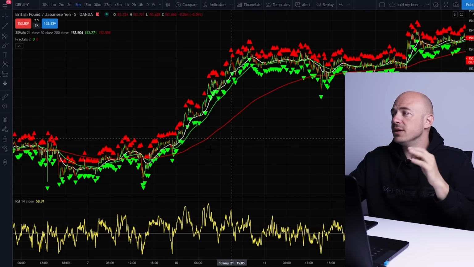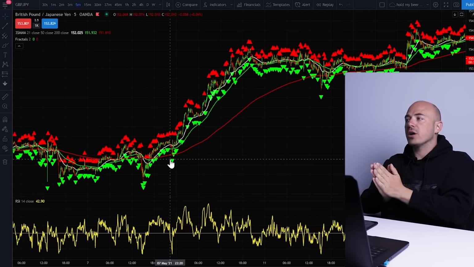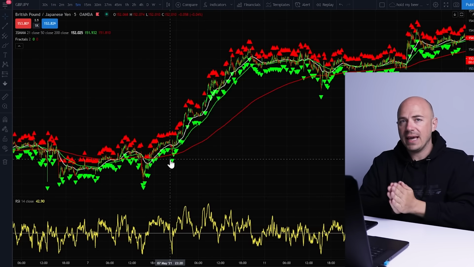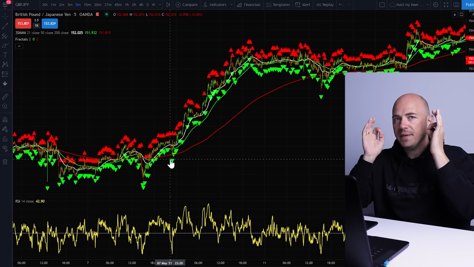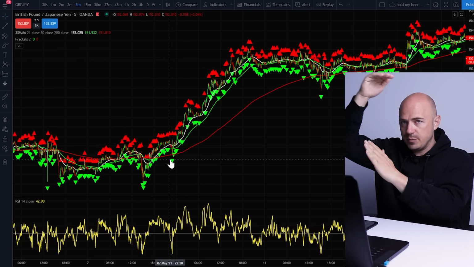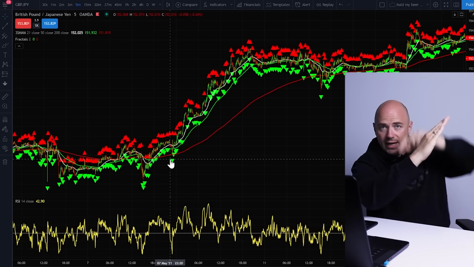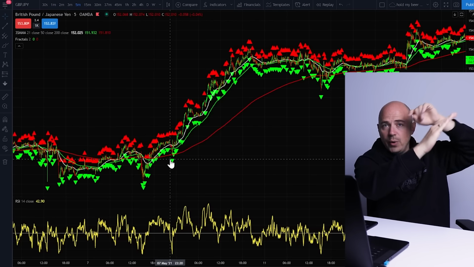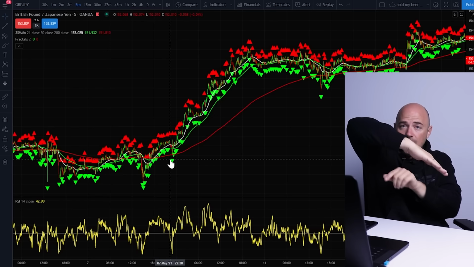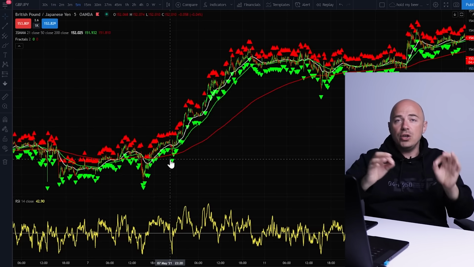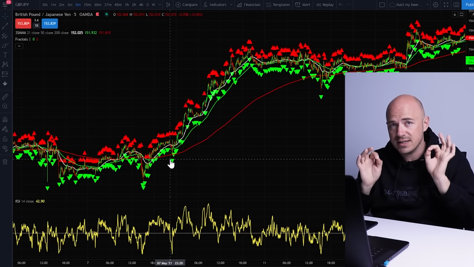Now, what I want you to look for is a trending market. I want all 3 moving averages to be moving in the same direction, and I want the price to be above those moving averages. If the price is trending up, all 3 moving averages going up, I want the price to be above it. If all the moving averages are down, I want the price to be below it. You have to follow these rules specifically.